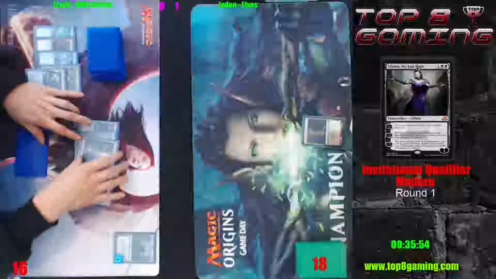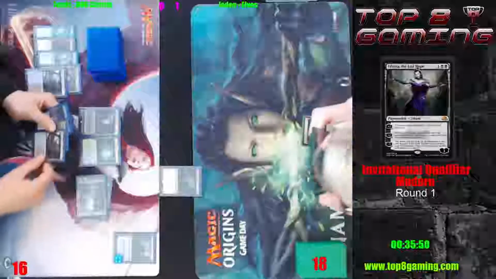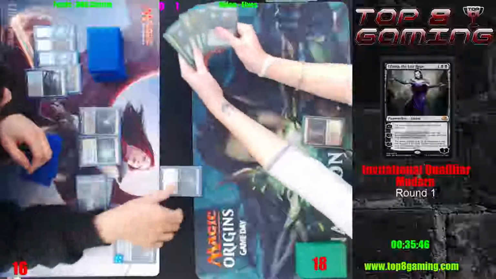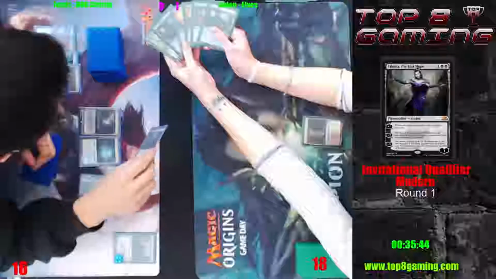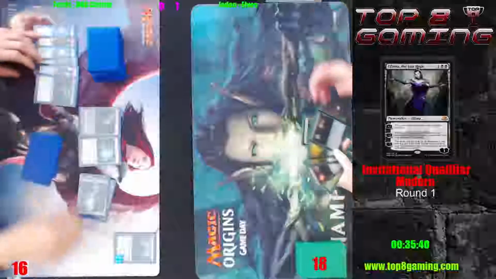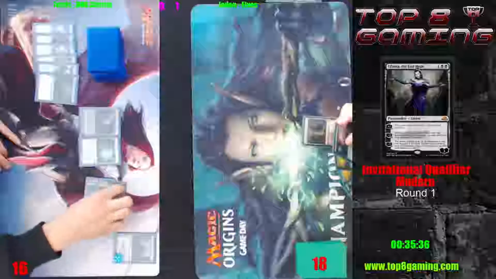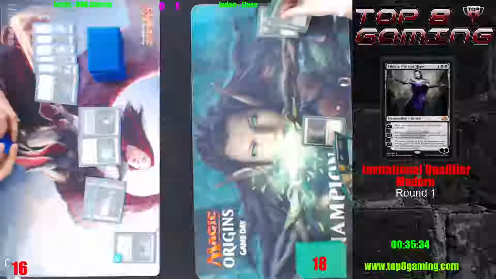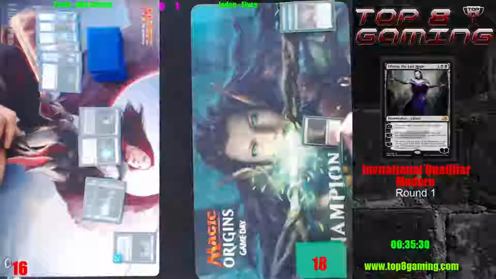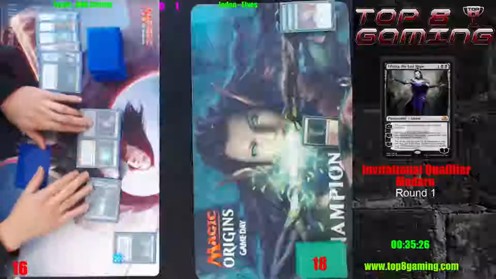Travis untaps, plays a Misty Rainforest. Collective Brutality, it looks like he's just casting it for its Duress type mode. So take an instant or sorcery card from your opponent's hand. I believe he took Collected Company. I didn't quite get a good look, and her graveyard's off camera. Yeah, okay, there we go. He took Collected Company, which is not the right choice. That's probably the only card that gets really back into this.